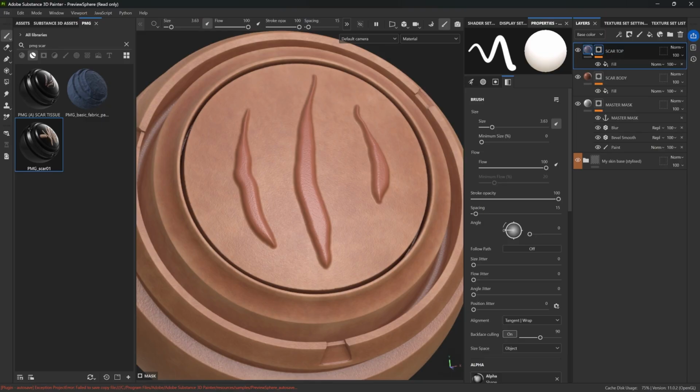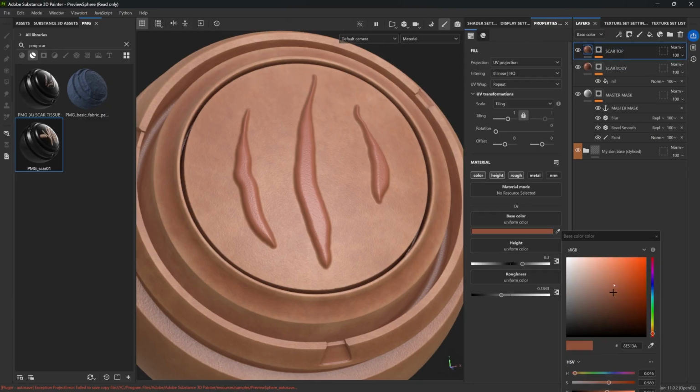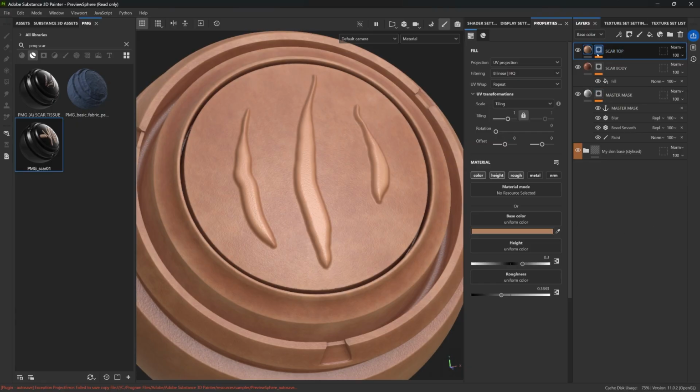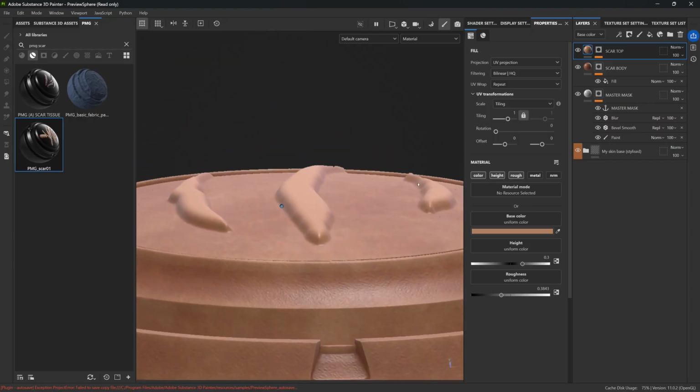And this is going to have a different color. I'm going to go for more of a lighter tone, maybe a yellowish tone. You can change all of these later. Yeah, something like this would work just fine. Obviously, because we duplicated, we are carrying all of these settings from the previous layer, so it's making things twice as tall. So I'm going to reduce that height information a little bit. And then the roughness, we're going to make it slightly more shiny.